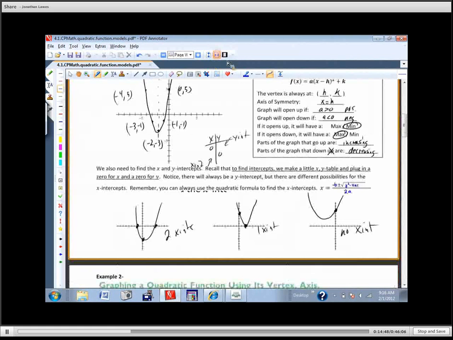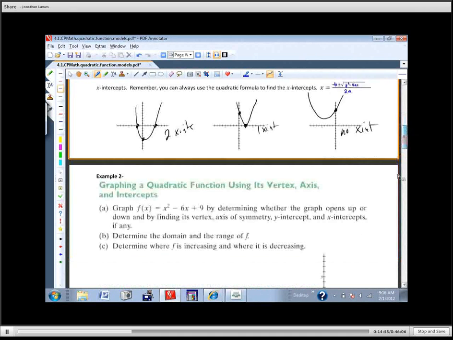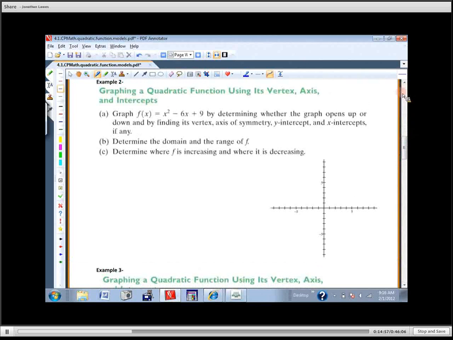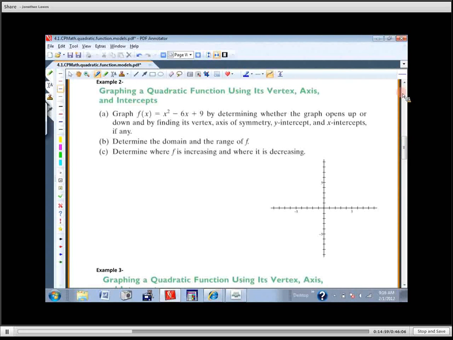Okay, any questions before we flip the page over? All look pretty familiar? Okay, let's take a look at this one. You did problems like this when you were in 1010, but we're going to add a little bit.